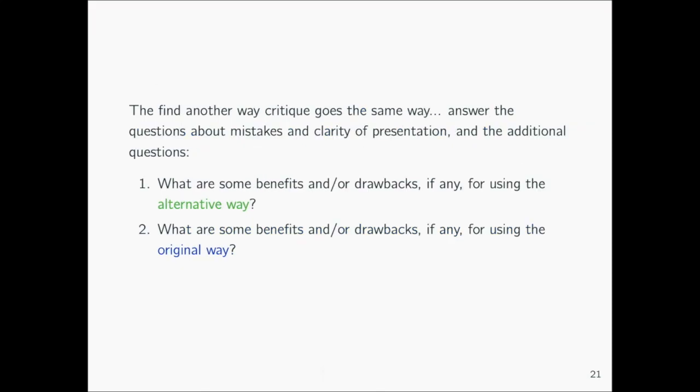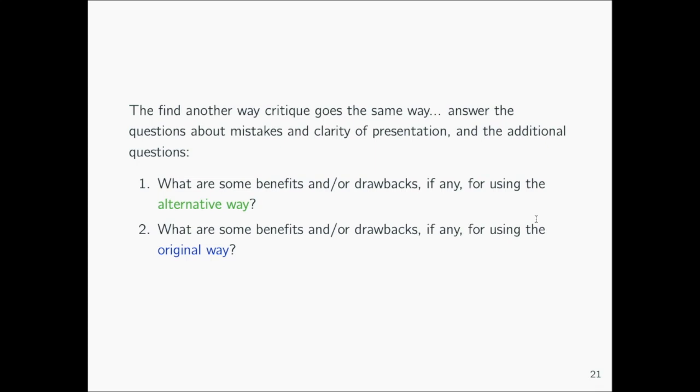The find another way critique goes in the same way. Answer the questions about mistakes and clarity of presentation and the following additional questions. What are some benefits and or drawbacks, if any, for using the alternative way? What are some benefits and or drawbacks, if any, for using the original way?